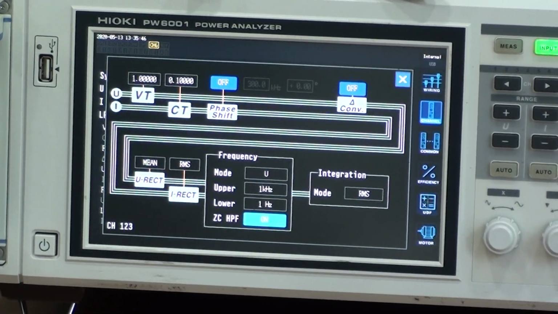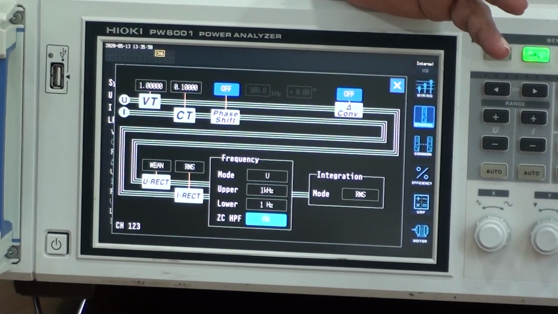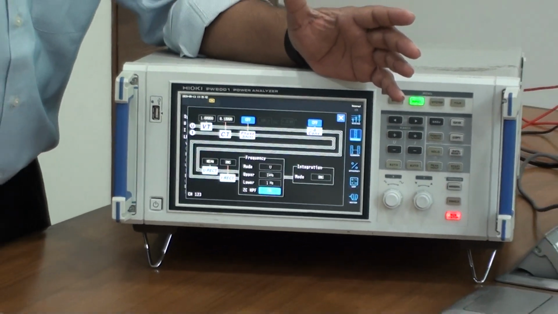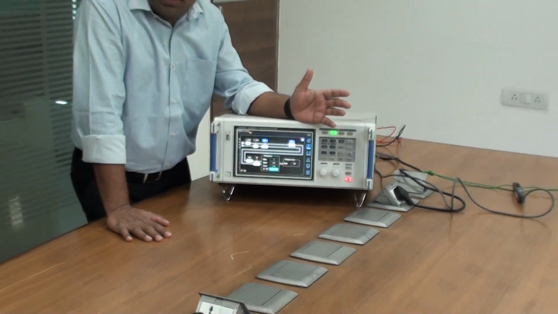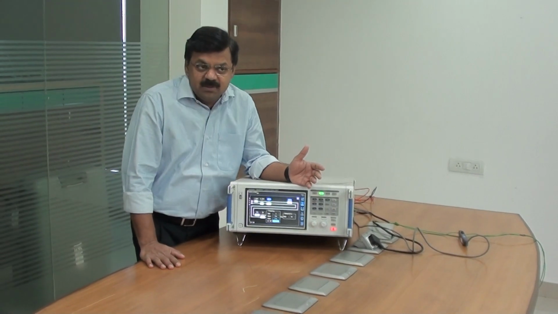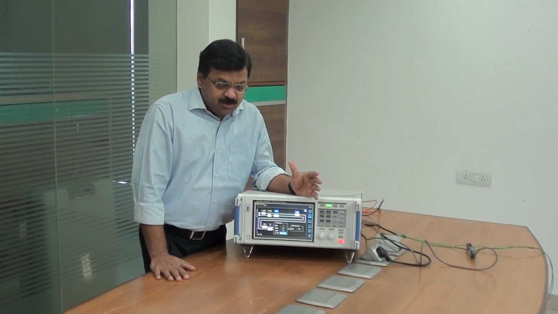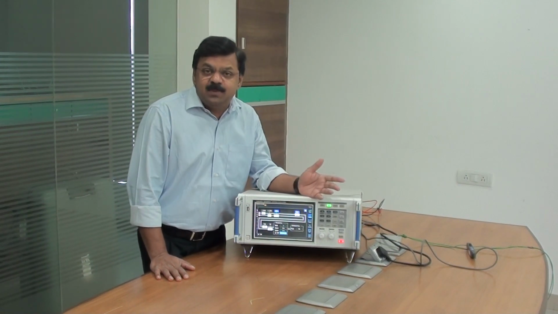So what is a phase shift correction? Any CT, any clamp that senses current has 2 types of inaccuracies. One is the inaccuracy in the amplitude side, that is what we have to live with. The other is the inaccuracy on the phase shift. So there are phase errors as well as amplitude errors.